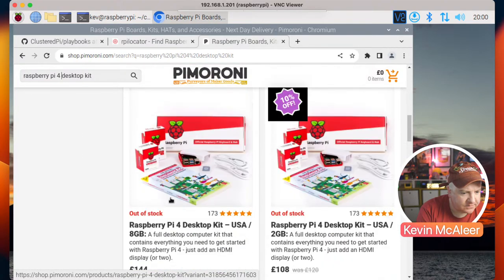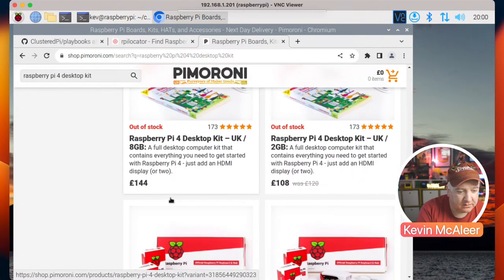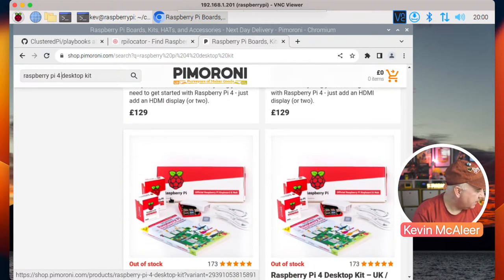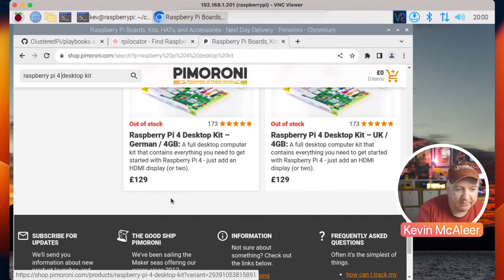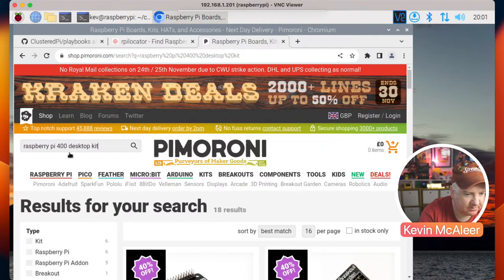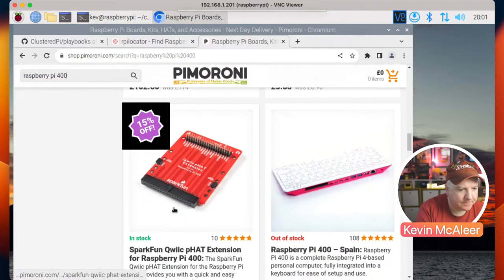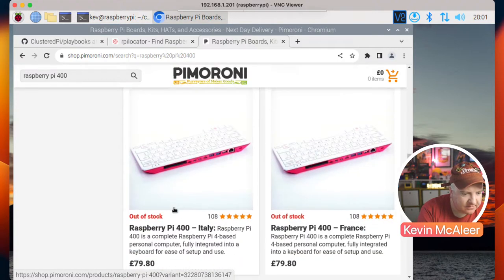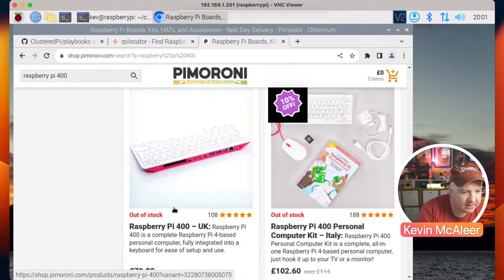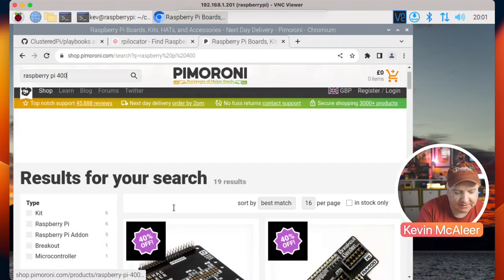So they're currently out of stock. Sometimes they have some in. Sometimes they have them in and they're not in the keyboard. So when I visited the factory a while ago, they had quite a few Pi 400s, but they were like a German keyboard layout or something. So let's try Pi 400. Let's get rid of the desktop kit bit. See what they've got going on there. So that one's out of stock. Spain. Out of stock, out of stock. Yeah, I guess all these ones have been grabbed up. But they do get stock, I think, every week. They just get sold out every week as well.